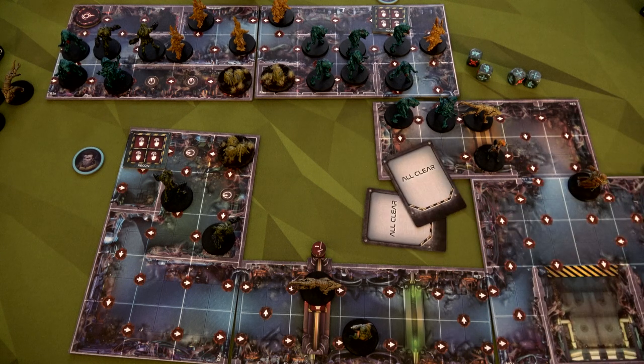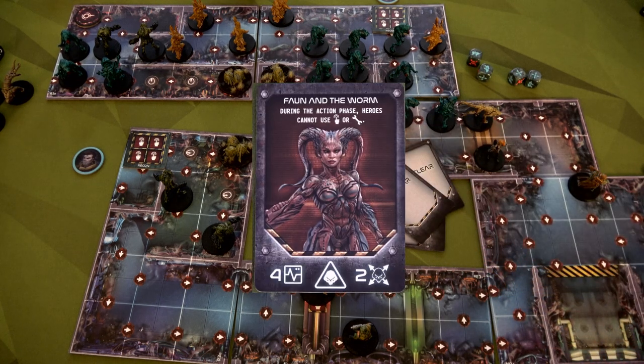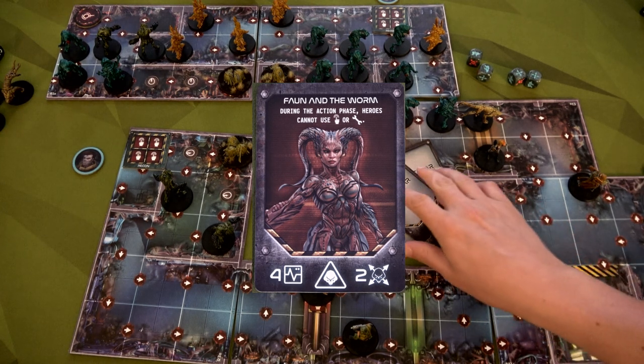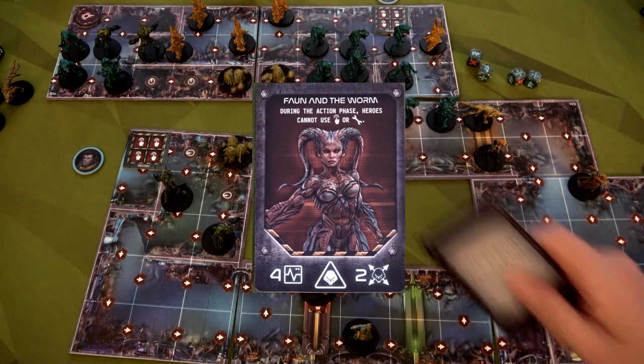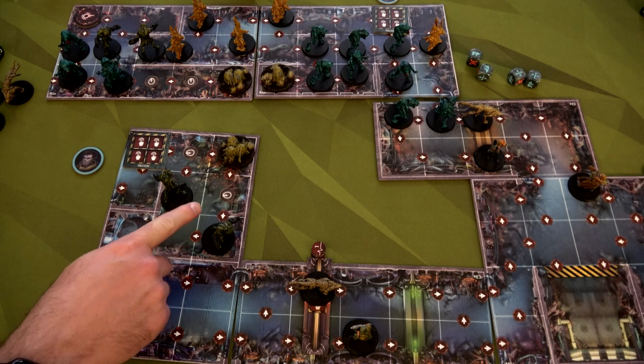Okay. So we're going to replace that with an all clear. That's great. Number three is an all clear. And number four, oh no, she's terrible. Would have been Fawn better. Fawn and the Worm. During the action phase, heroes cannot use the finger pointer or the wrench. So we can't use those. So we have to kill her before we can even take care of our watch out for bosses. If she spawns here, we're in big trouble, man.